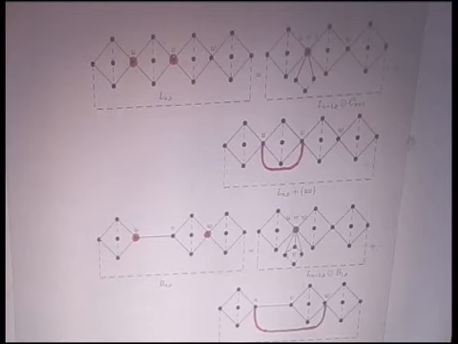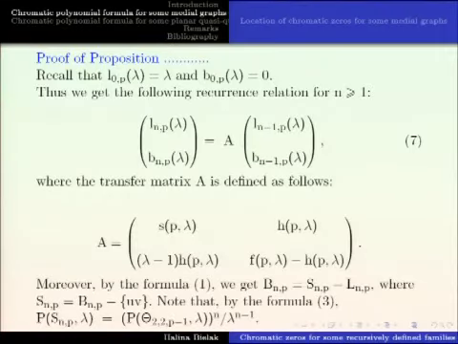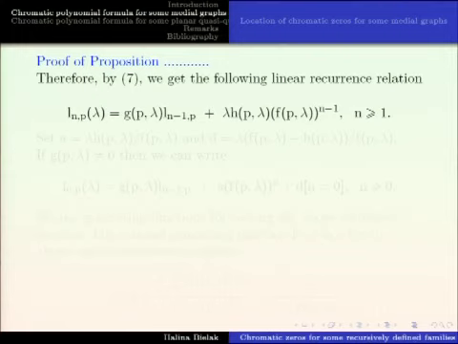So we can observe some special gluings here, and so we really get the following result. So we can express LNP and BNP in this way. A is the transfer matrix denoted here. S and H are functions presented before. So we can count further, and we have the following result.